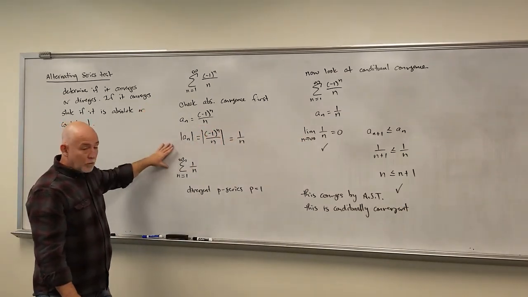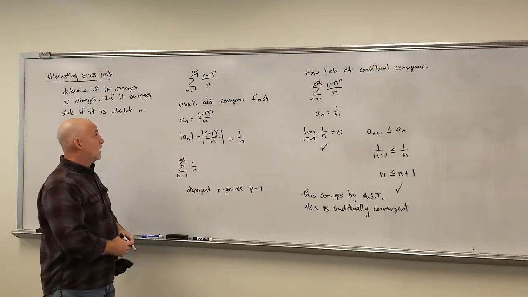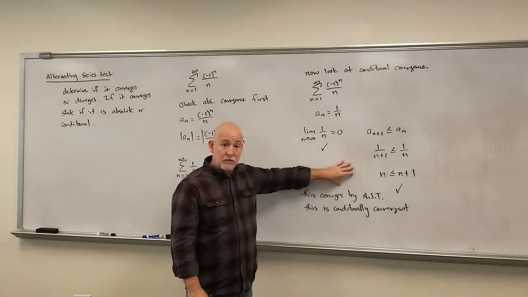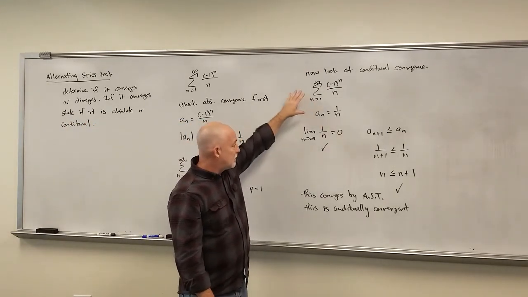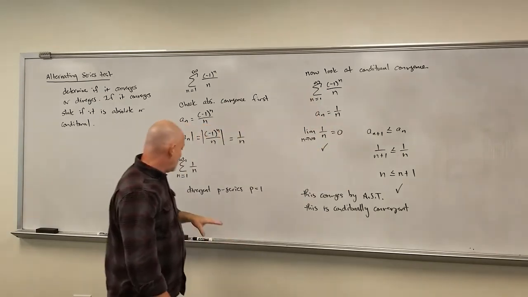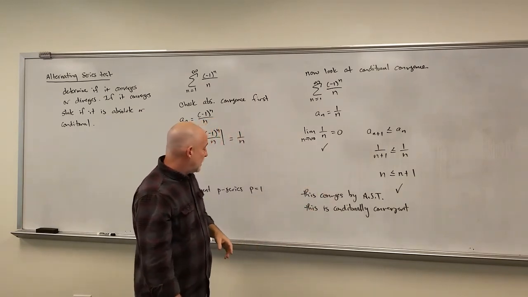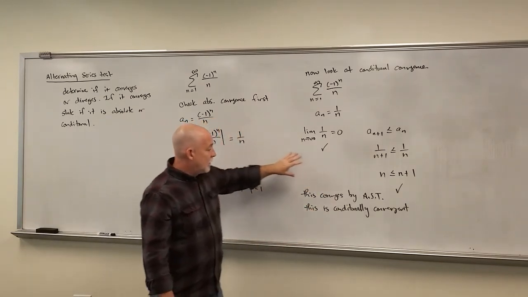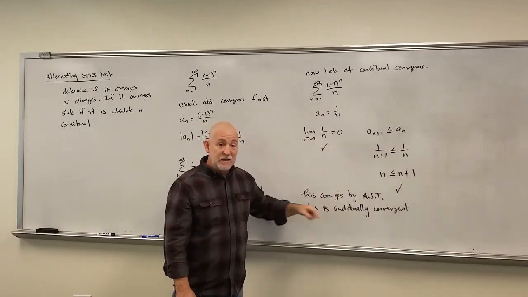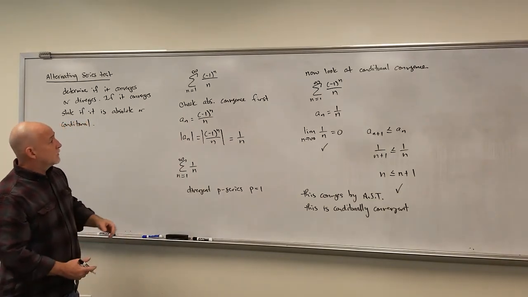Okay, now here's why you always want to do absolute convergence first. You check this real quick. If it converges, you say it converges absolutely, and you're done. If it diverges, then you do have to switch over and do your alternating series test, and you say, okay, if it converges or diverges here. Now, if it diverged here, it's always divergent. If it's divergent here, but converges here, that means it does converge, but it converges conditionally, only when we have the alternating piece.